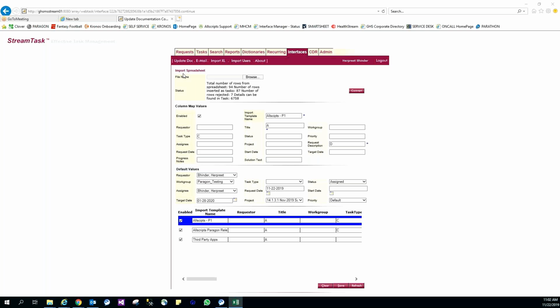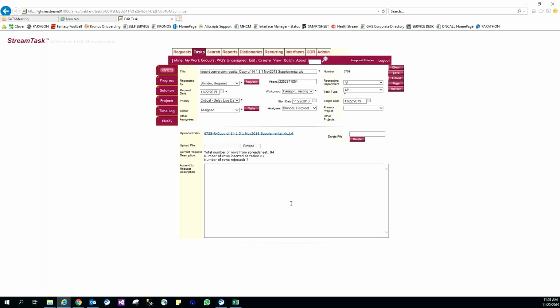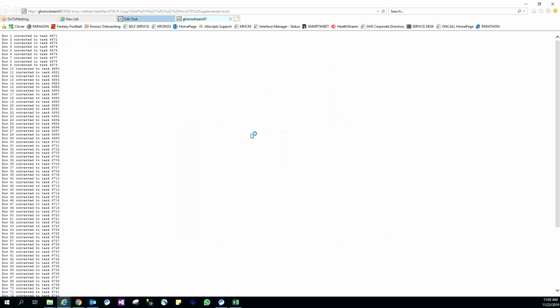So at this point, let's go and look at task 6758. If you click on the task tab, you know where the quick find is? Actually, it's right in front of you. I always forget this. Put it on your list, so you see the last task on your list there. It's 6758. This is the conversion results task. So open it up. If it didn't open, you could punch the number in. So let's open up the attachment and see which rows it rejected and why.